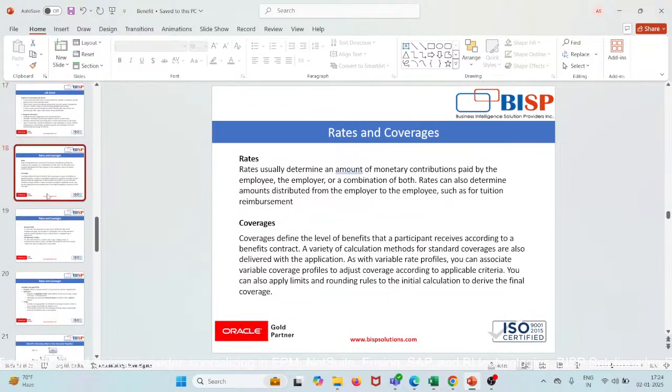Then there's your rates and coverages. Okay, so rates determine the cost for purchasing benefit coverage, such as life or health insurance.